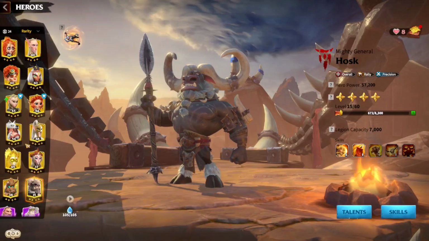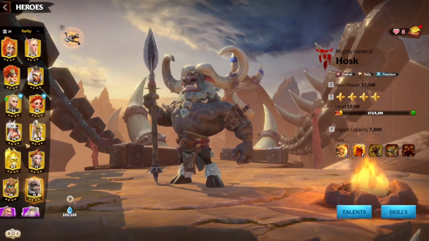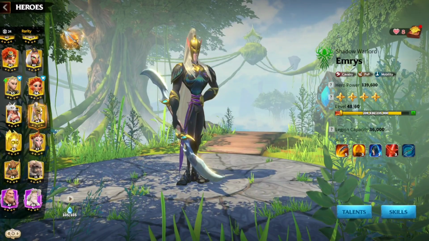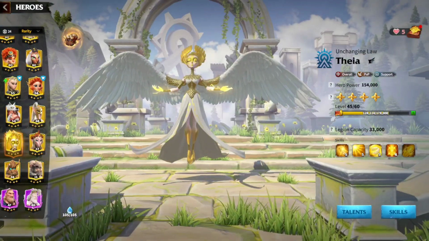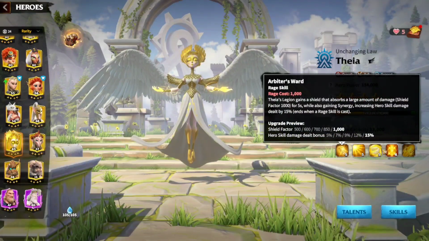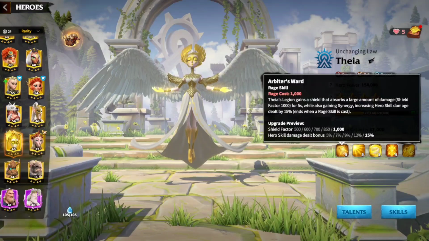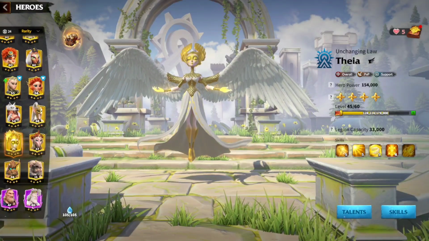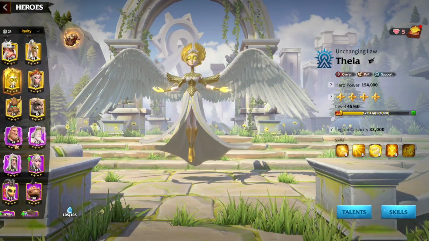There are other pairing options for EMRYS as well in the early stages of the season before you get almost all the heroes in the game. You can go EMRYS primary and then have Thea secondary. Thea is gonna give you some rage skill damage and she is gonna improve the defense of EMRYS. EMRYS is a squishy hero who can do a lot of damage. When you have Thea as a secondary, you mitigate that problem.